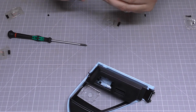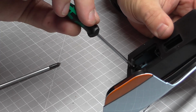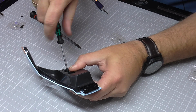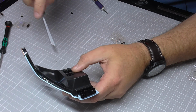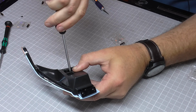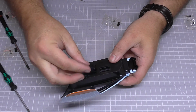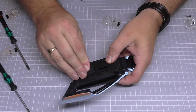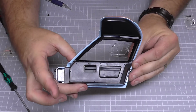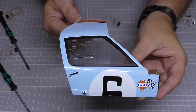That's one. Very bulky doors these are. Especially the internal structure just here. That one's 2, and I'm going to use my bigger screwdriver just to get that nice and tight. And then to hide those screw holes, we do have a little clip cover here. So just put that on, clip that in, just like that. And there we go. We have got a finished door. Looking really good. And that's all there is to do in that stage.